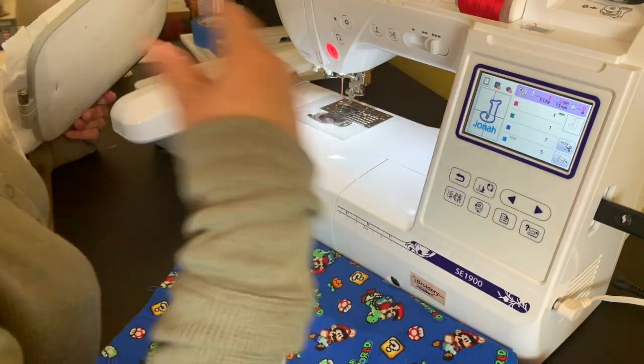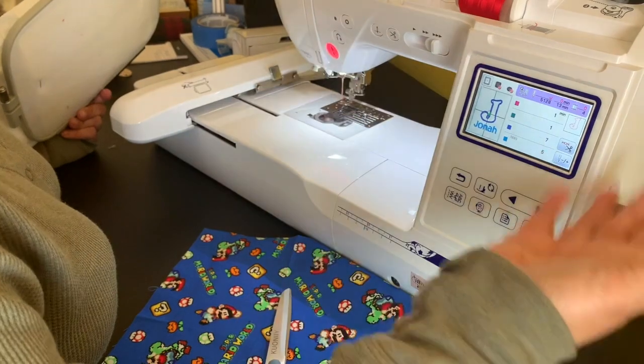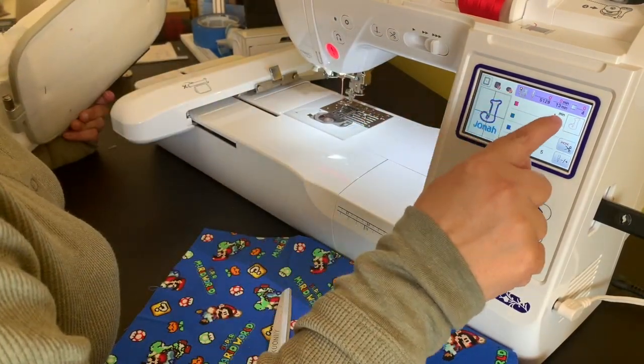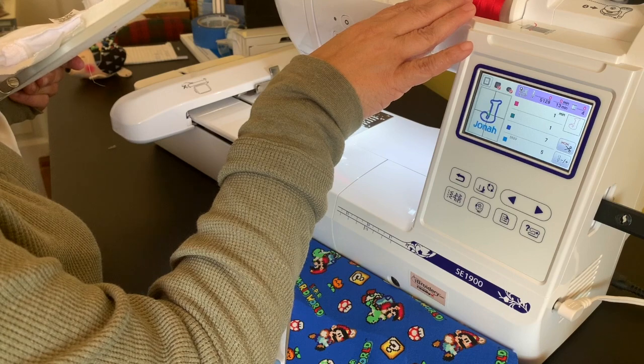Good, this is perfect. It's going to do the first stitch. I'm not changing any of the colors because I kind of know what I'm going to do. The first stitch is the placement stitch. I'm going to do the outline in red, so I'm going to keep my red thread in here.